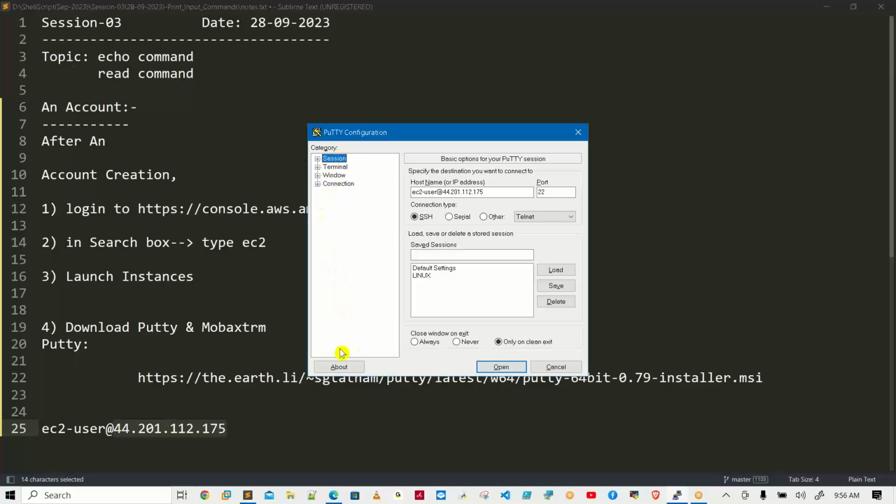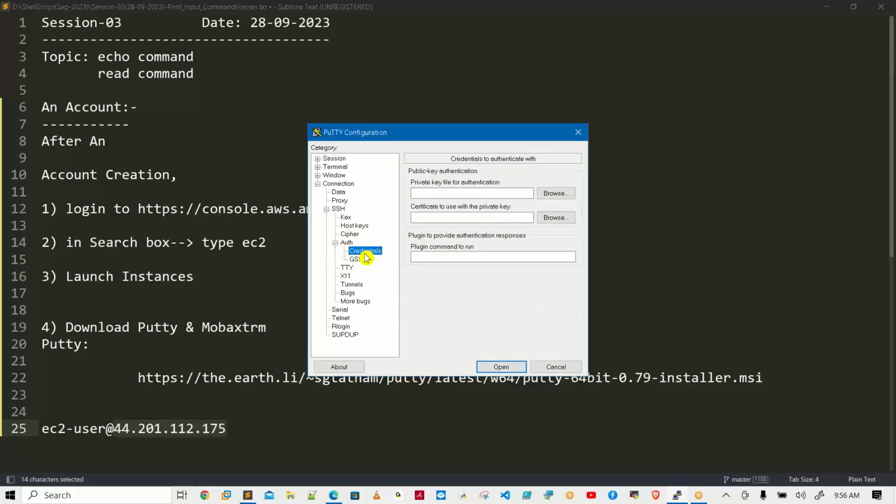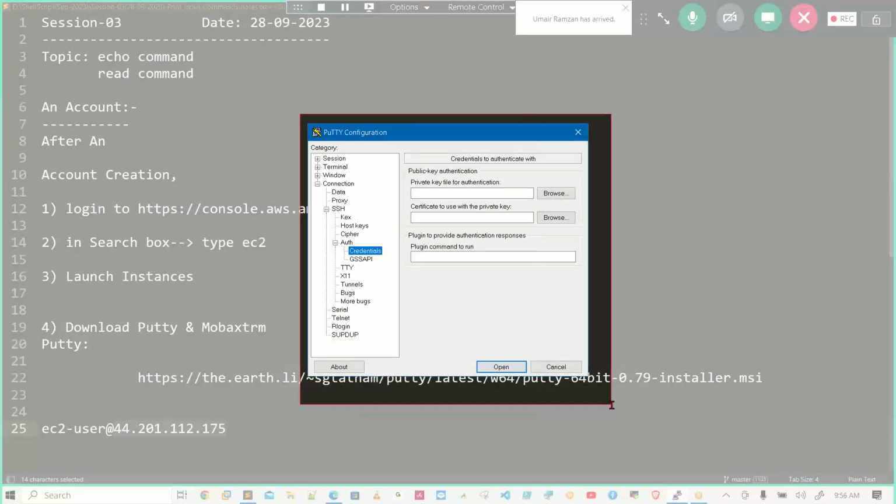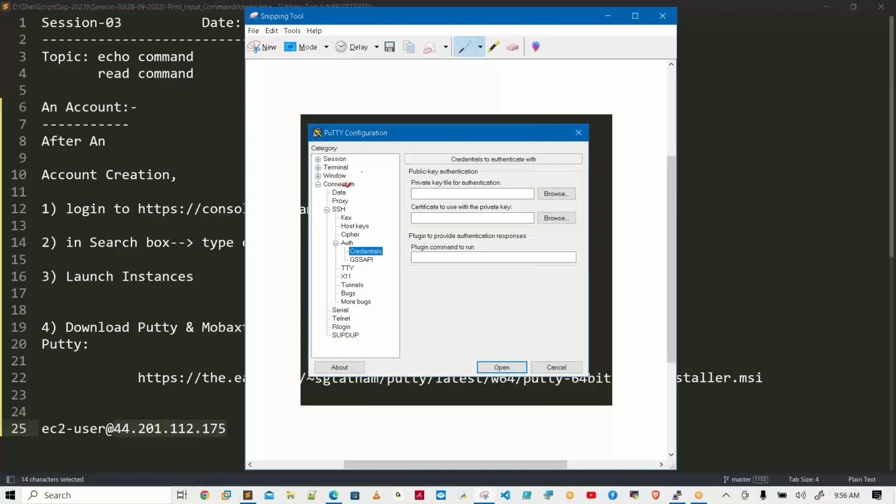You have the left side panel, Connection. Inside of Connection, expand SSH. Inside Authentication, inside Credentials, there is the first one, private key file for authentication. Yes, one more time. Connection, number 1.